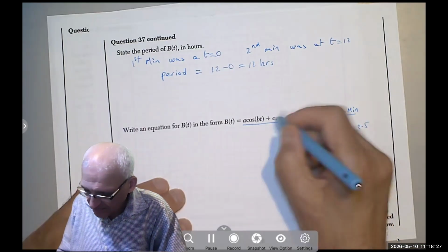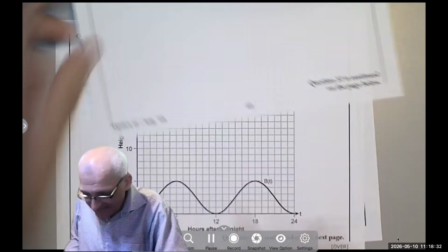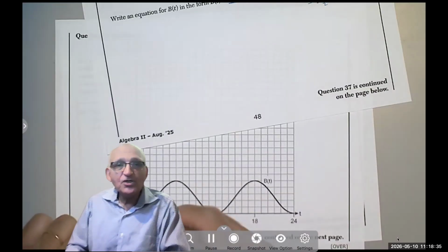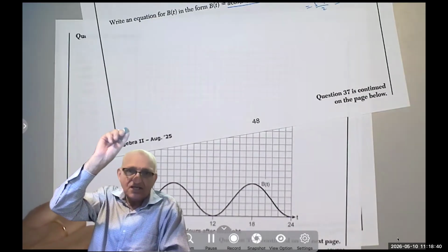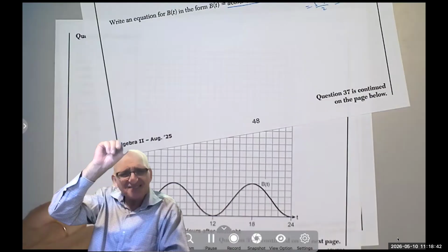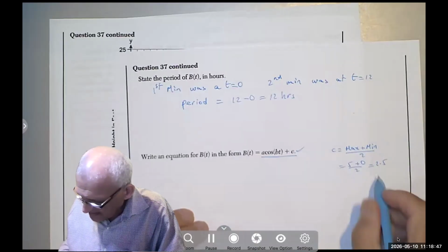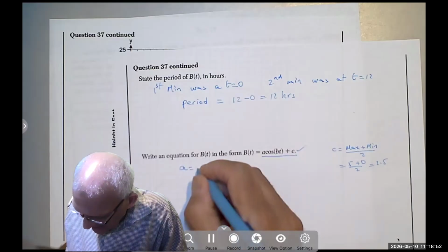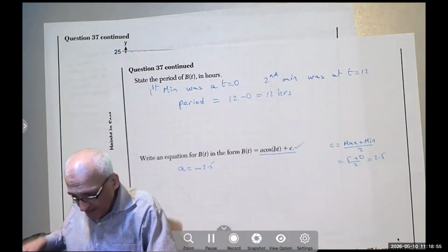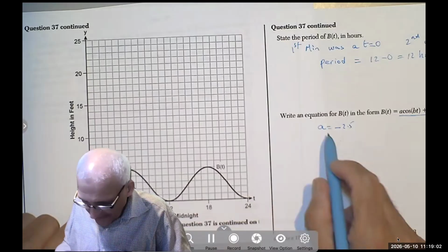So I know c. Now, how about a and the cosine? This is a cosine wave. It starts at the minimum. And we know that the cosine starts at 1 when t is 0, if I draw cosine t, but here it starts at minus 1. So all you have to do is to say, since this is the center line, then a is minus 2.5, right? Because if it's positive, I would have started here. So a is minus 2.5.